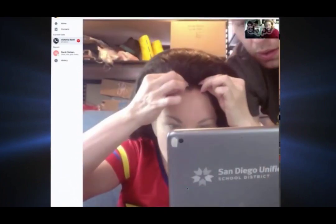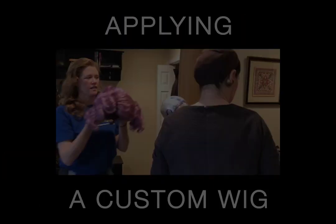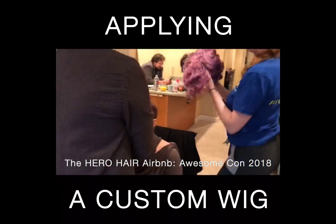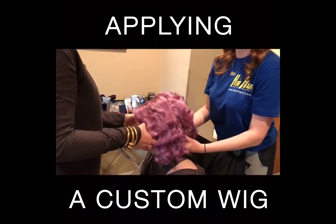We planned on releasing this eventually to the public, and we were at a con recently where it became very evident that this really needs to get out. A woman brought her young daughter, I think she was probably 12 or 13, if that, to our booth at AwesomeCon, and her wig was falling all over her head, and she was literally holding it on her head. She said, "Hero Hair, I need a rescue." And I said, of course we're going to help you out.